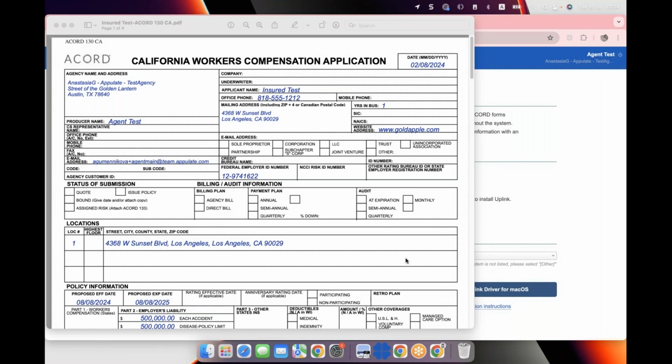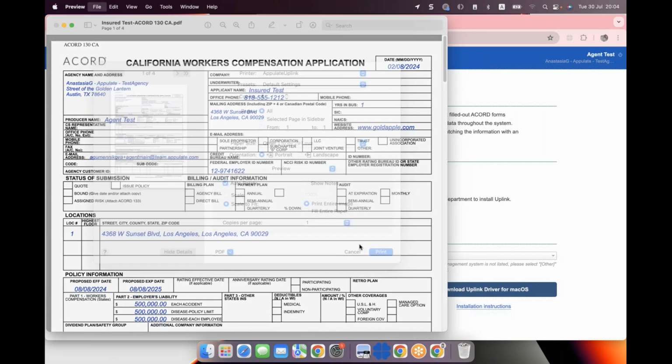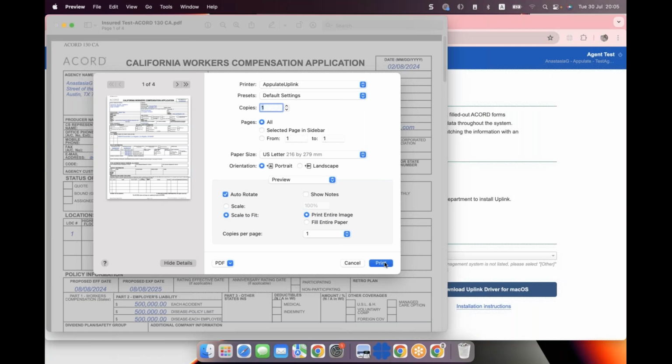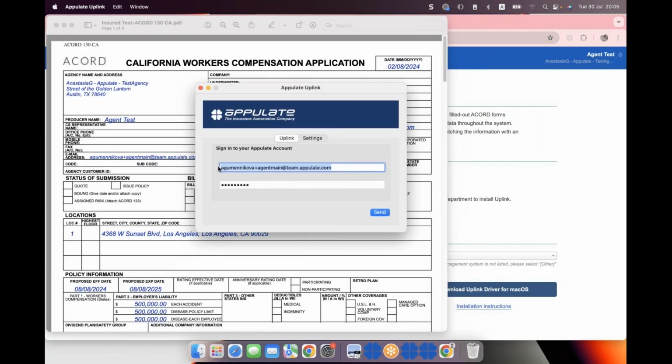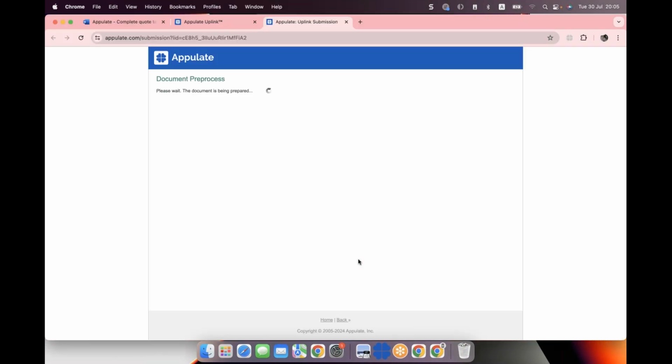It probably takes a few seconds, so let's give the system some time. I'm going to try one more time. And we will receive this pop-up where the system will ask us to complete our credentials information. If everything is okay, we simply click send, and the system takes a few seconds to bridge this data to a separate tab in your browser.